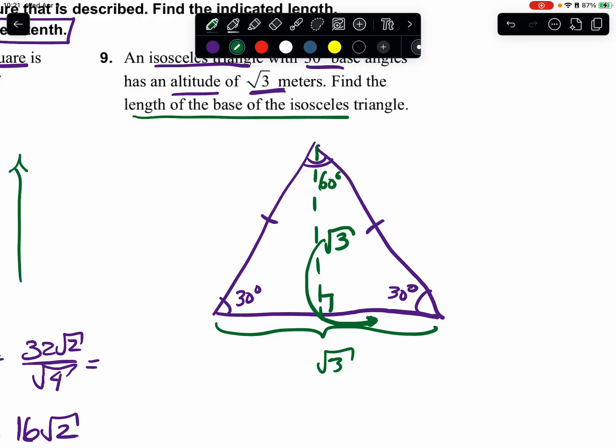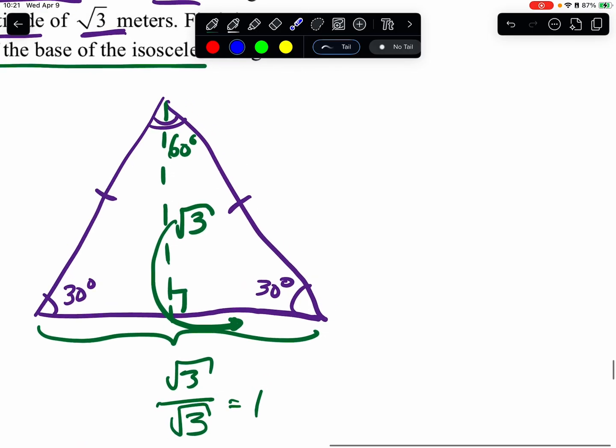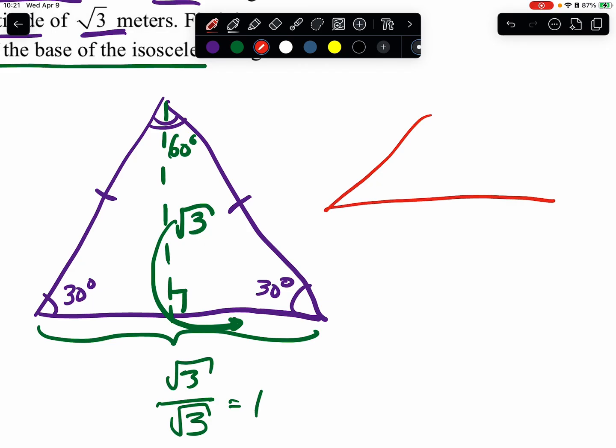I think I drew this diagram incorrectly. It looks like I'm going to the shorter side. So I almost did this and went 1. But I think my diagram is really bad. Does this angle look like 30 degrees? Does this look like a 60-degree angle here? And the answer to that is no. So a better drawing would have been something like this. So here's my 30. Here's my radical 3. And there's my 60 degree.